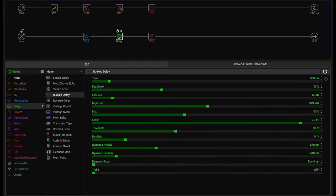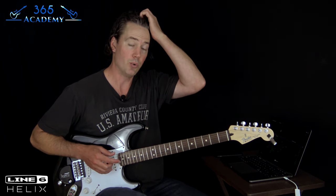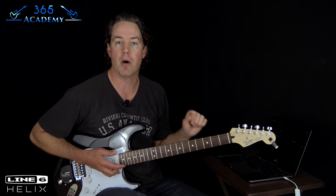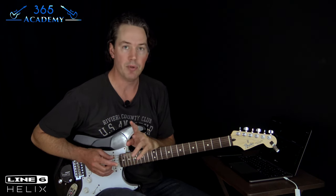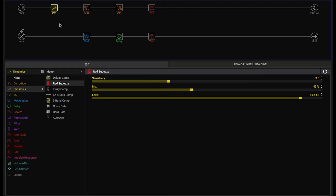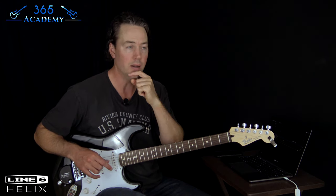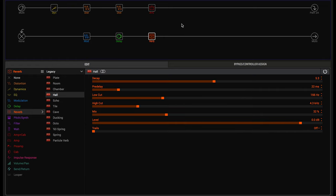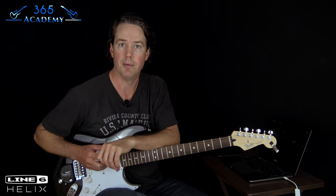We have the delay pedal. What David Gilmour used was a TC Electronic 2290, so this is the 2290 — it's called Duck Delay when Line 6 modeled the 2290 pedal. That's why I'm using this specific delay. Then there are two other effects in the signal chain that most likely were added after the fact in post-production: one would be a compressor, really just used to give the tone a little bit more punch and sustain — I'm using a model of an MXR Dynacomp pedal, called the Red Squeeze in Helix. And at the end I'm using a hall reverb, which would also have been created in post-production.